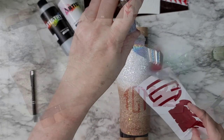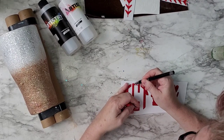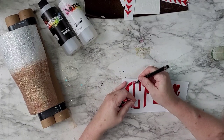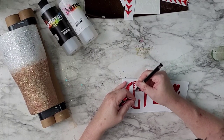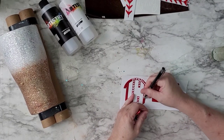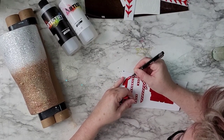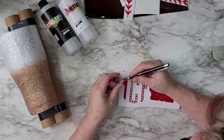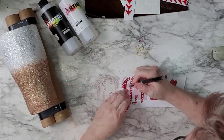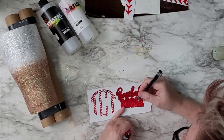I designed this Baseball Mom decal and I will add it to my Facebook group, so if you want it you can go and grab it. I put it together, worded it — all the letters — so it is hand lettered by me. Enjoy, use it. This will be good for the new baseball season coming up here in Texas, where we have baseball all year round pretty much. A baseball mom reached out and said she needed a cup for baseball, and I said I can do it — so here it is.